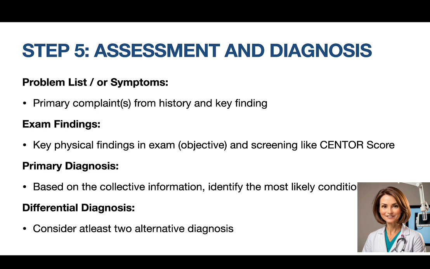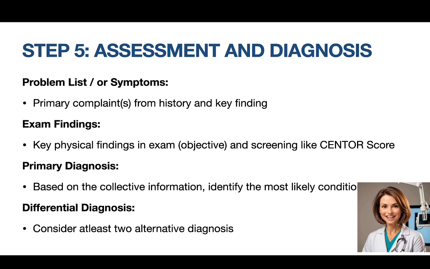Let's put it together. 1. The problem statement. This includes both subjective findings that the patient reported and the objective findings, which are what you observed during the exam. 2. Primary diagnosis. Using clinical and deductive reasoning, determine the most likely diagnosis based on history, physical exam, and relevant tests.